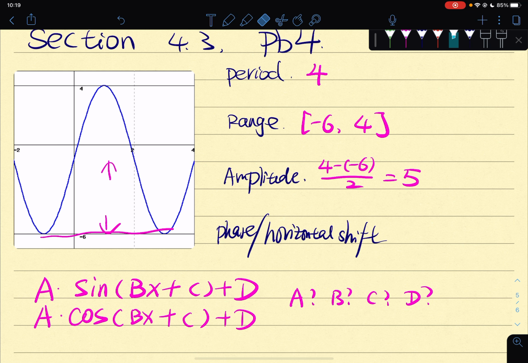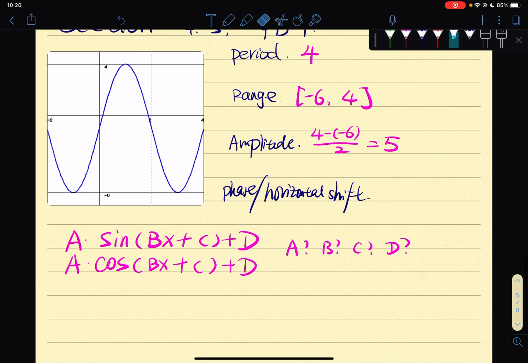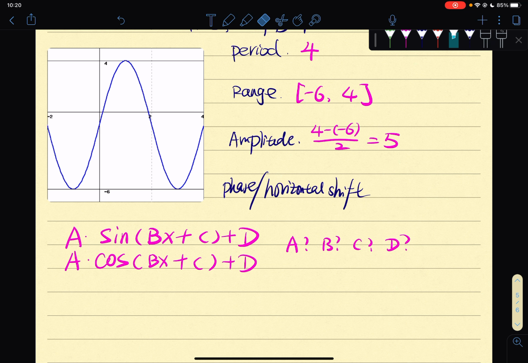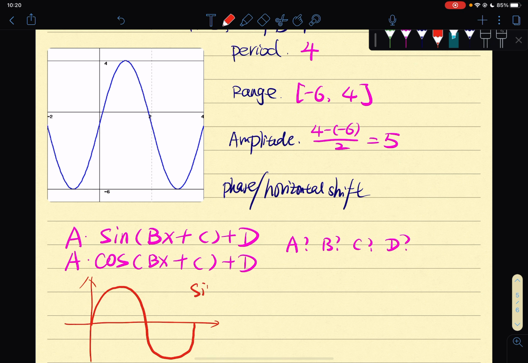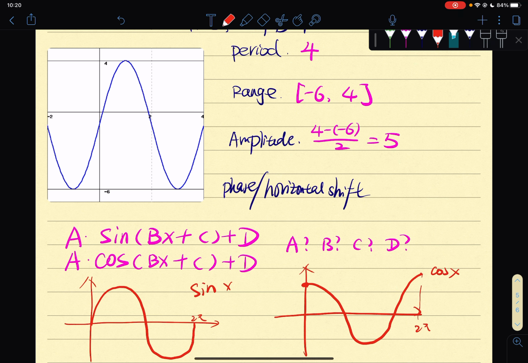The last question is the most tricky one. What exactly is your function's horizontal shifting? So I need to decide whether I want to focus this discussion as a sine or a cosine function. So just to help us recall the idea a little bit better, the sine function goes up and down and up, starts from exactly the middle point, versus the cosine function goes from the highest point, goes down and goes up. This is 2 pi, this is 2 pi, this is my cosine function.